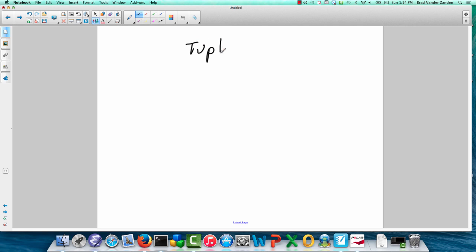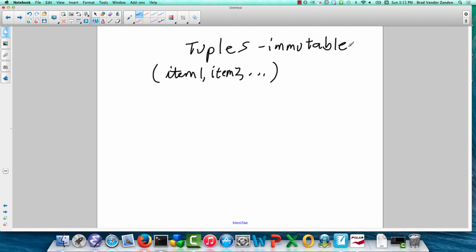Okay, the next data structure you've already seen is a tuple. So it looks like a list, except that your values are in parentheses. And they're immutable, which makes them more efficient than a list. So you can access them just like you would with a list using list notation, and you've already seen that.